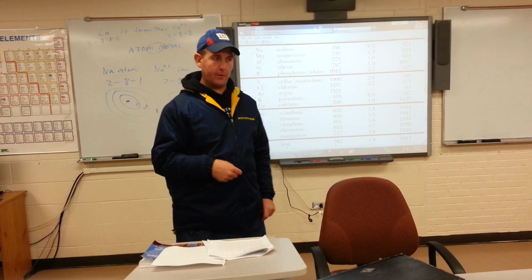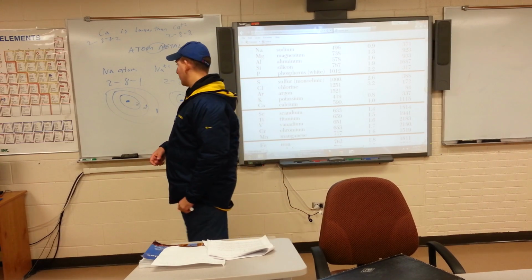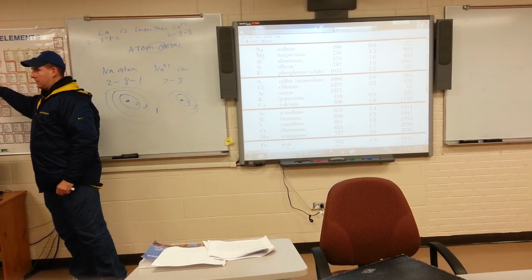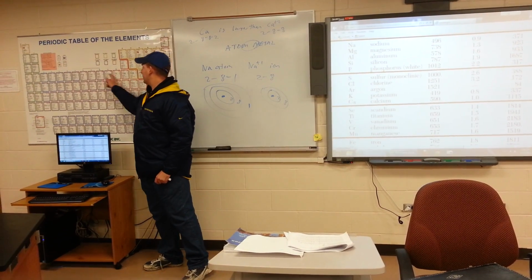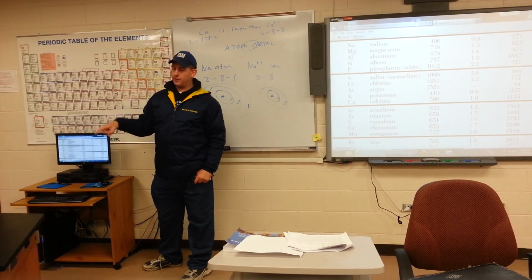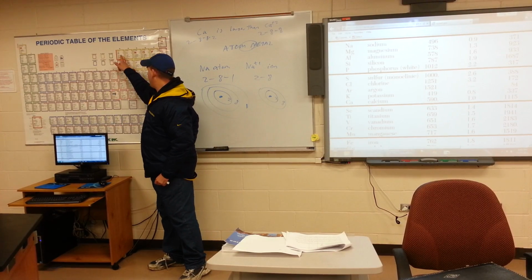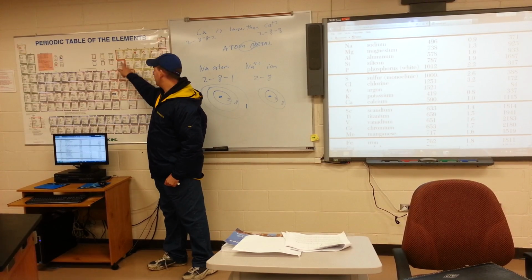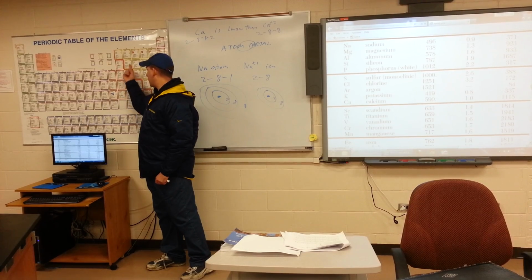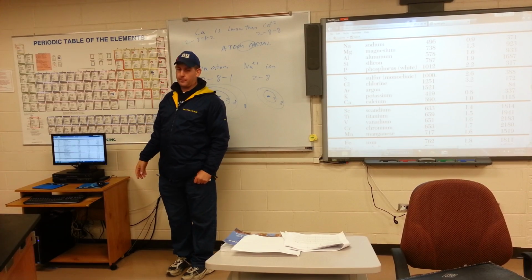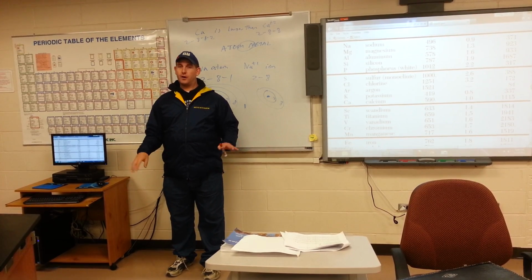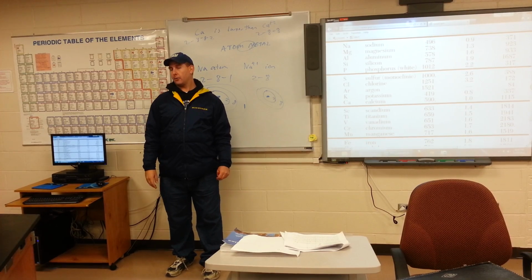You must know what happens, what increases, what decreases, what remains the same as you go across a period, or horizontal row, as you go across left to right, as you go from right to left. And as you go down a group from top to bottom, and as you go up a group from bottom to top, what increases, what decreases, what remains the same. But for page 9, we're just going to focus on what happens as you go left to right across a period.